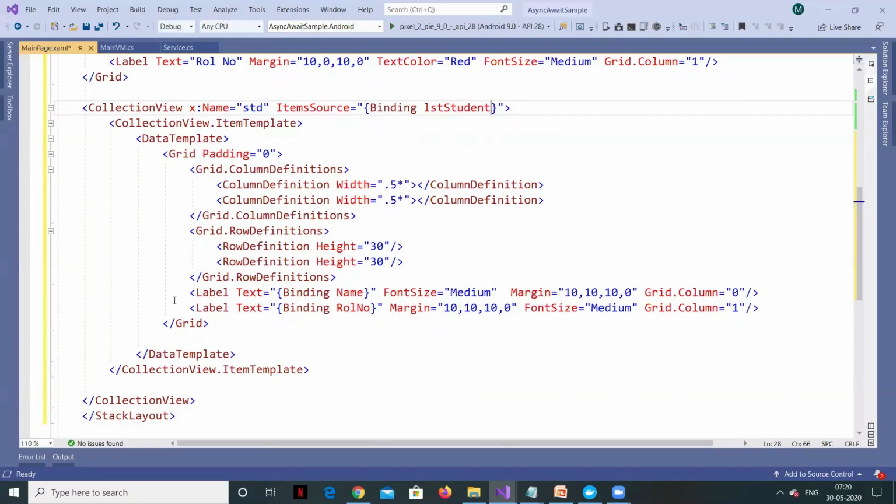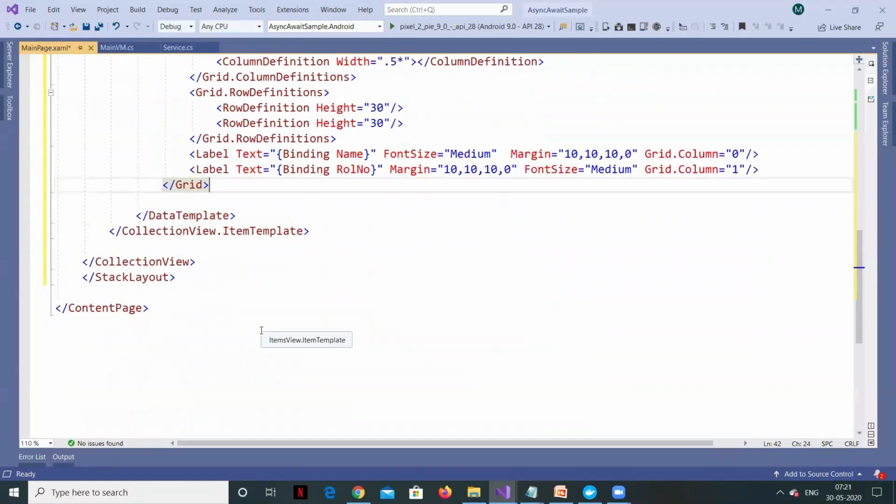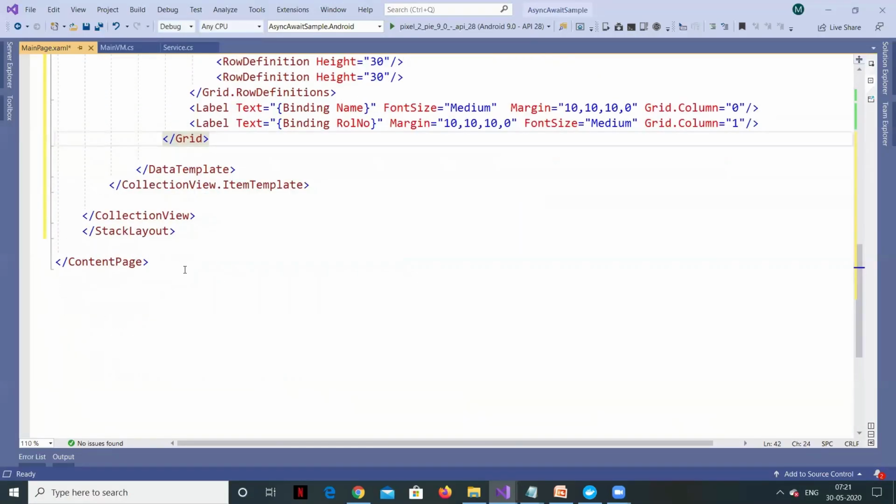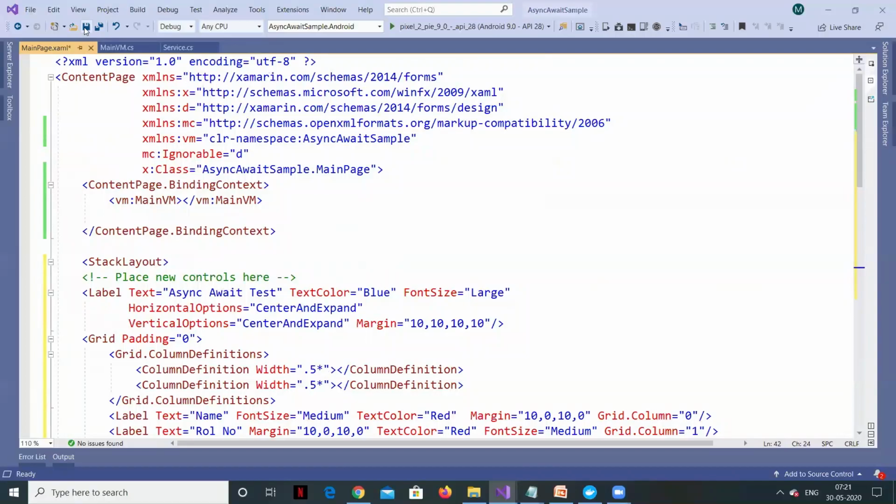And this one, name and roll number, you can remember that we had taken these two in the model, right? So we have binded the roll number and name over here. And the next thing we need to do is just execute, and we will see the result.